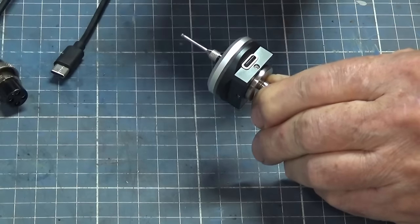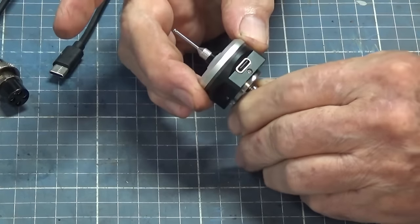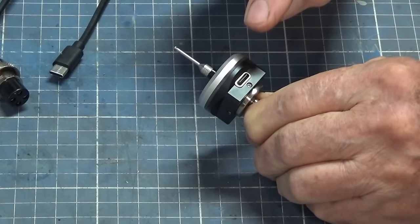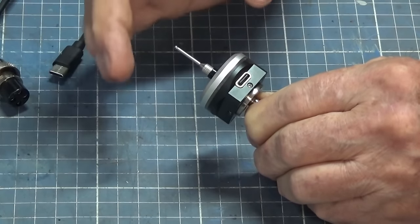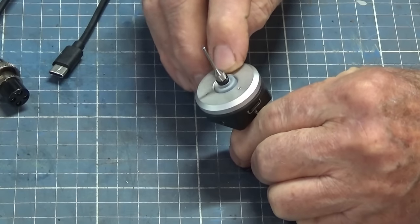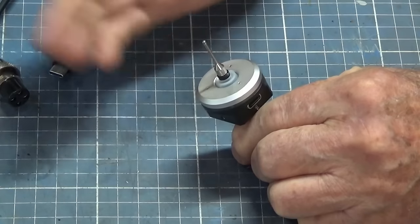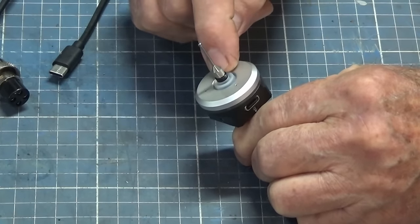So the connections to either your CNC controller or to TouchDRO are via a 5-volt plus voltage, a ground wire, and a signal wire. And that's all you need to do to connect it to the board, the TouchDRO Bluetooth adapter. And this particular probe has a window around the stylus there with 2 different colored LEDs. So in its resting mode, it glows green, but when it registers a contact, it glows red.